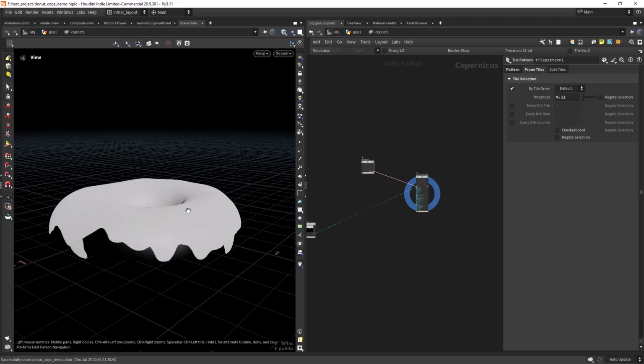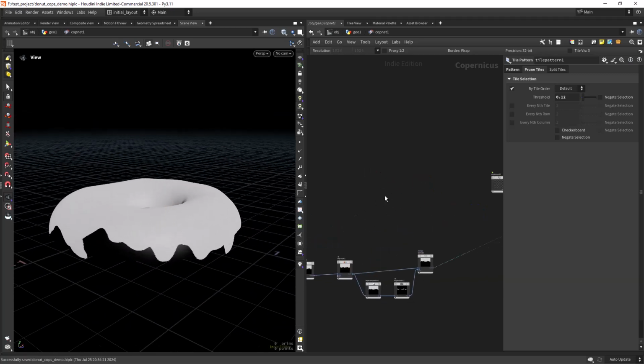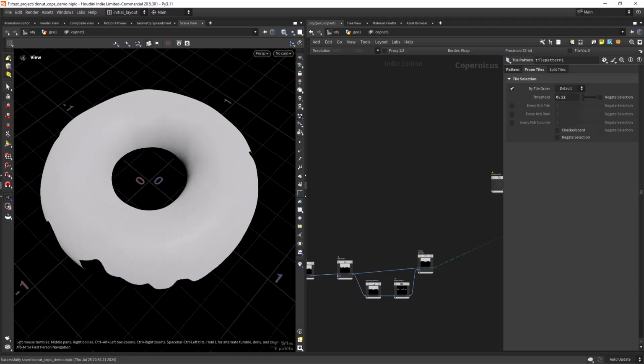Let's continue with this for now, so we don't get stuck in here. So now I want to create the effect on the inside.